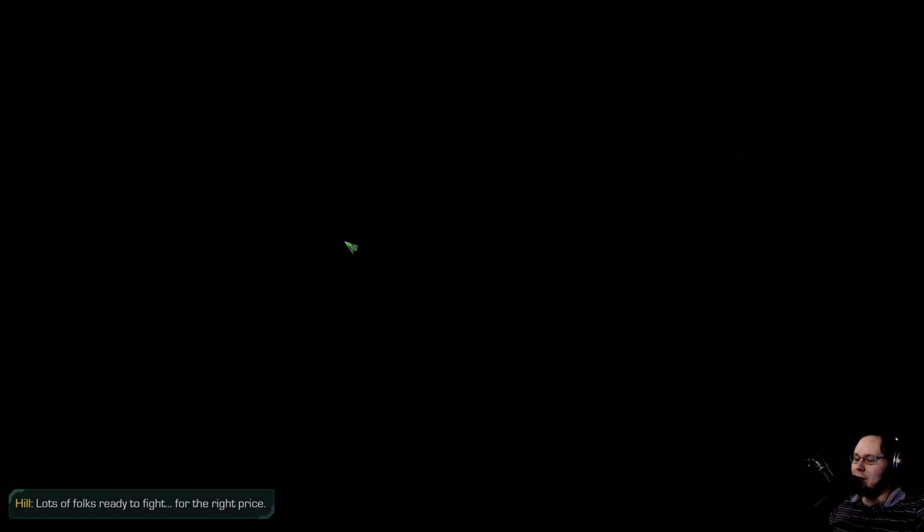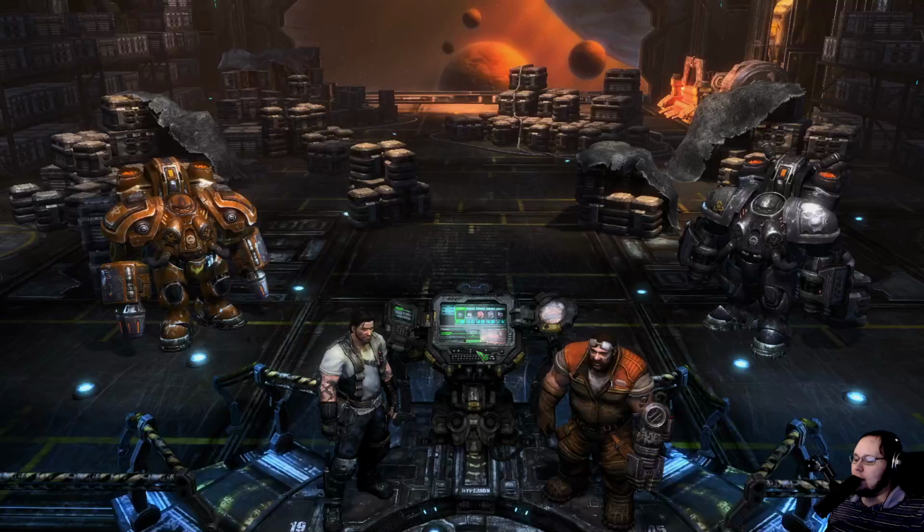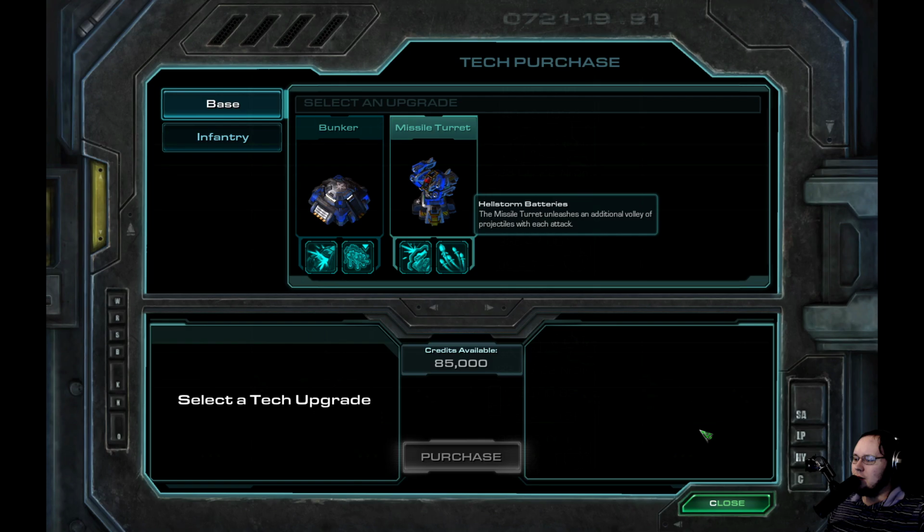I accidentally reloaded from not having bought things, so I'm going to go buy things for a sec, and then we will head on over to Outbreak, I'm thinking. Outbreak seems pretty good. We're going to get you 238 shells. Concussive doesn't seem super good right now. Marauder upgrades, not that good.